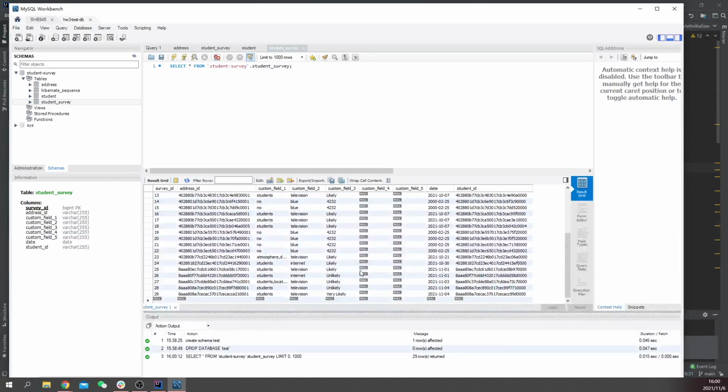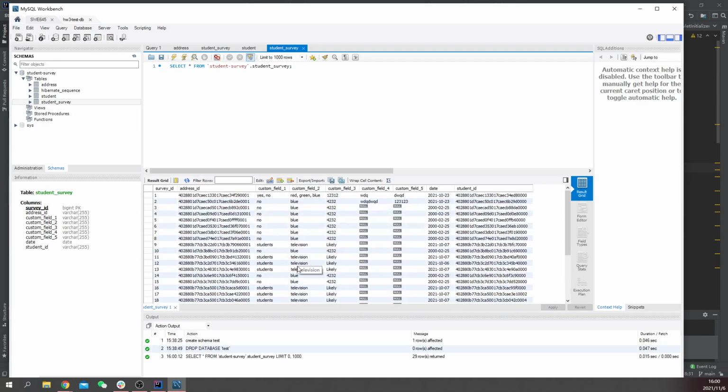And you can see here that we have a survey ID. So first survey, second survey, third survey, they're in sequence. And we have a random address ID and random student ID. These student IDs are uniquely identified by a student in the student table, so we don't know who they are.